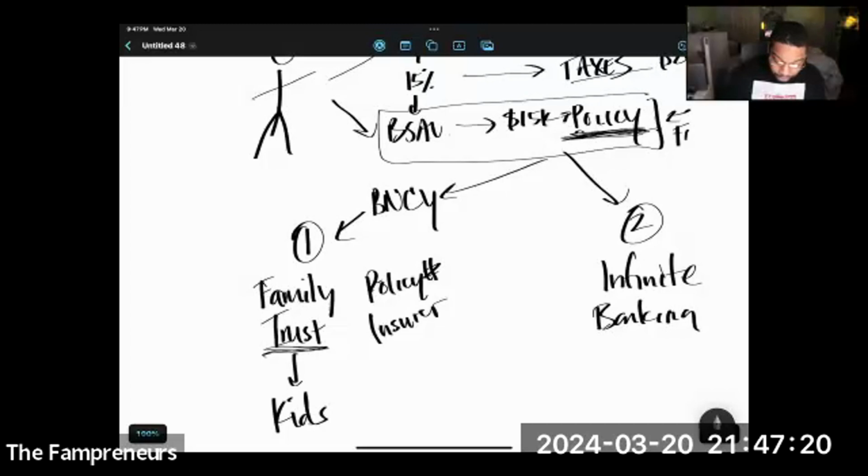Okay. So this is the form. You want to get a form, you got to call them to get that form. They're going to email it to you. And then you're going to pretty much exchange information. You're going to say, okay, the policy is going to get this information of the trust, and the trust is going to get this information of the policy. And then that's how you connect the two. Okay. Very simple. It's actually the most simple process, probably out of everything that we taught you. That's the easiest part. Okay.